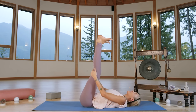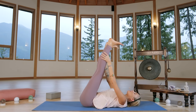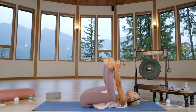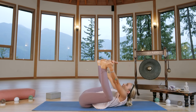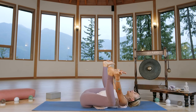Very fitting, creating happy babies here. Keeping yourself safe and happy in the hips. You're going to reach for the ankles or the outsides of your feet. And then you're going to simply bend your knees and just allow your knees to drop down. And this is where I really encourage you to not think of pulling up and straining your neck, but truly let your shoulders relax, your head be super rested and relaxed on the floor.